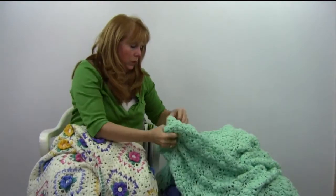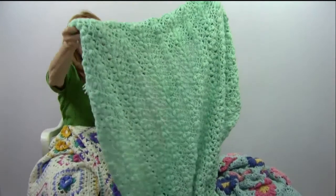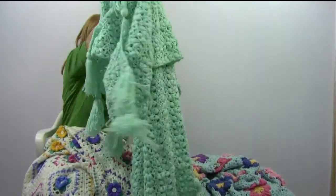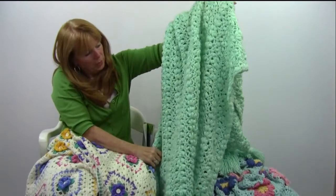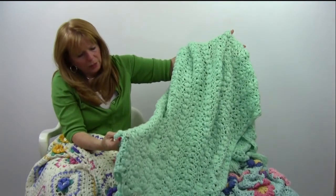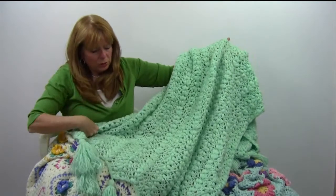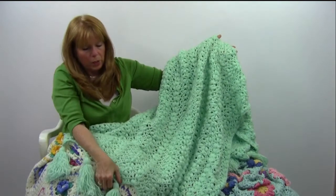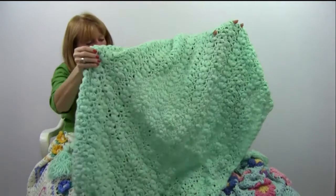And then this one was done with a bulky weight yarn, and this was actually done with Lion Brand Jiffy. And the afghan goes this way with the stitches. The afghan in the book was done in a cream color, and mine was done in the mint green color. So this was created, actually, with a puff ripple stitch. So it's all just repeating rows, starting from the bottom, going all the way up. And then we finished it off with these beautiful tassels at the end. So that's a really pretty design.